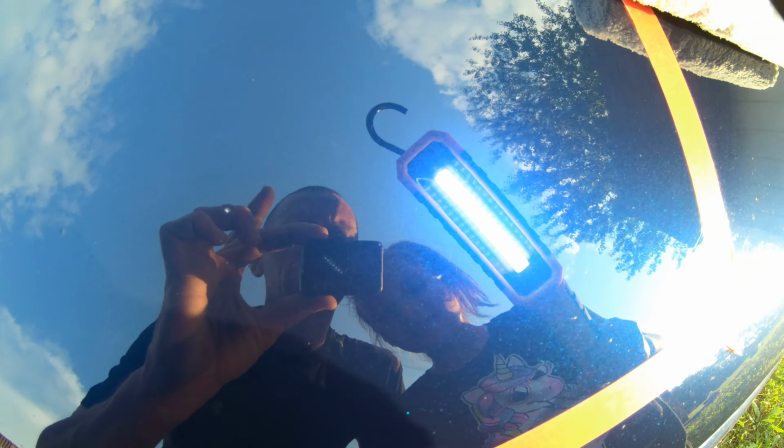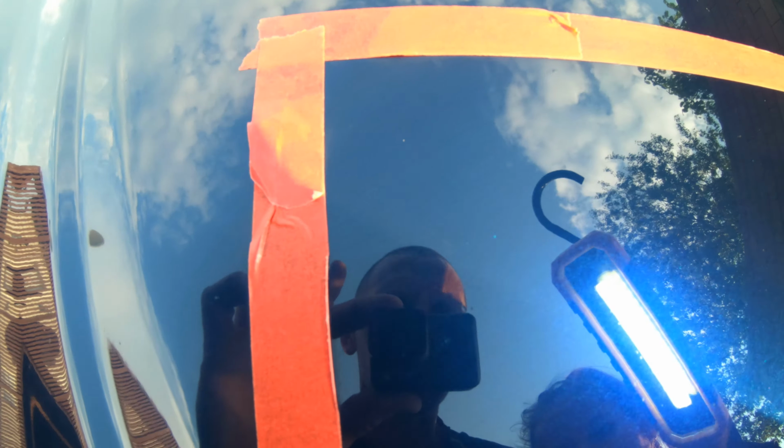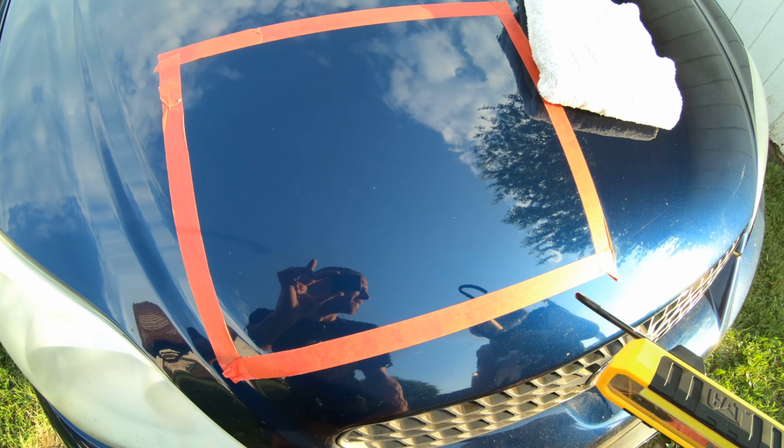Look at that. All the swirl marks are gone. Good bit of scratches are gone too. See, you did a good job. See, now you can do it.